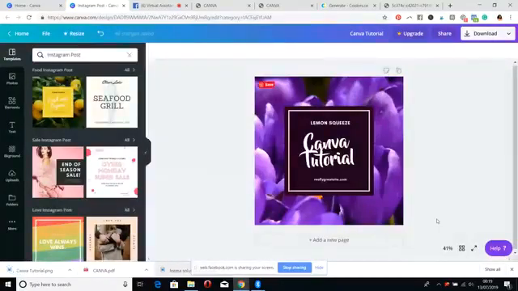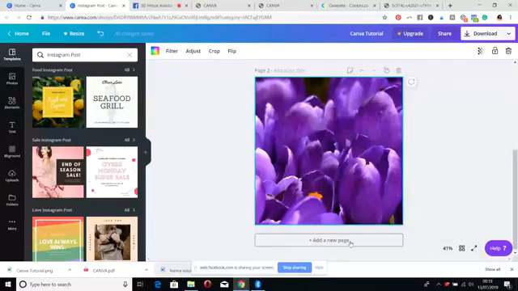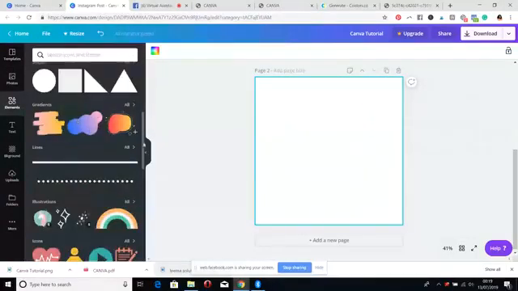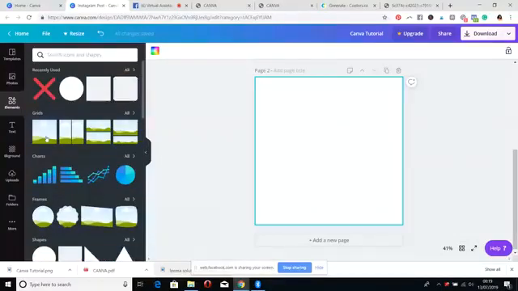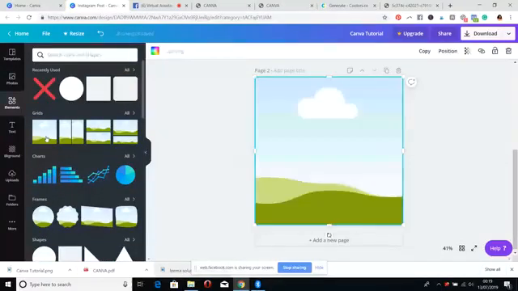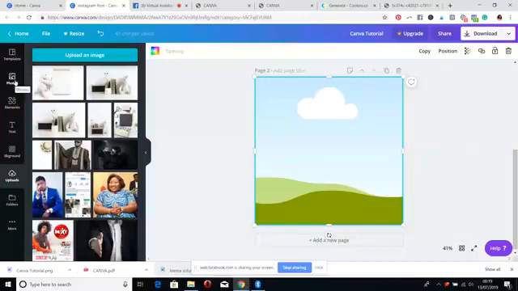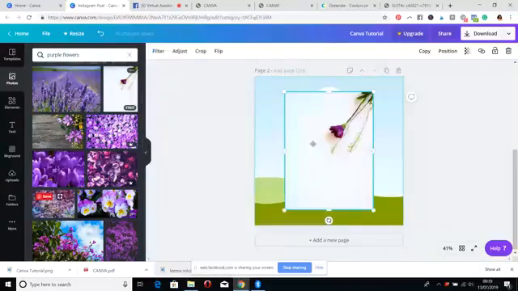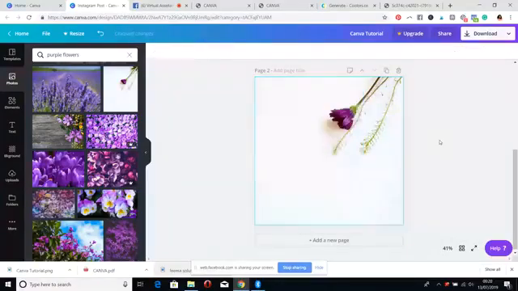The next thing I would want to do is create a design from scratch. So here I'm going to click add new page. Right, so I'm just going to delete this background here and come to the elements here and click the grid. What this will do is it will just fill up my canvas at once. Then I want to pick an upload. Then let's use free images for today. And I'm going to click this nice lovely image here. Okay, so I'm just going to drag it in and it automatically fills the page.